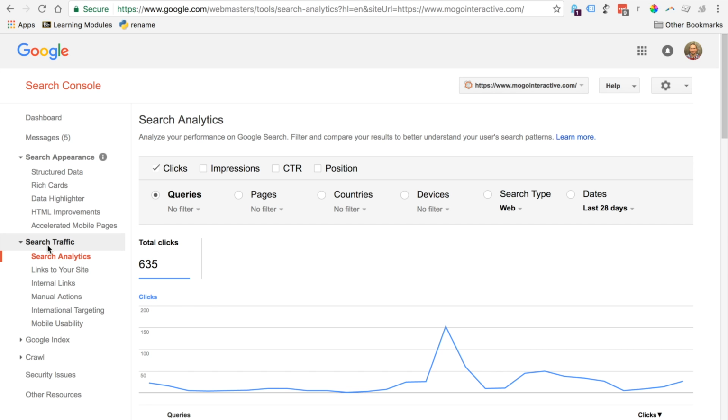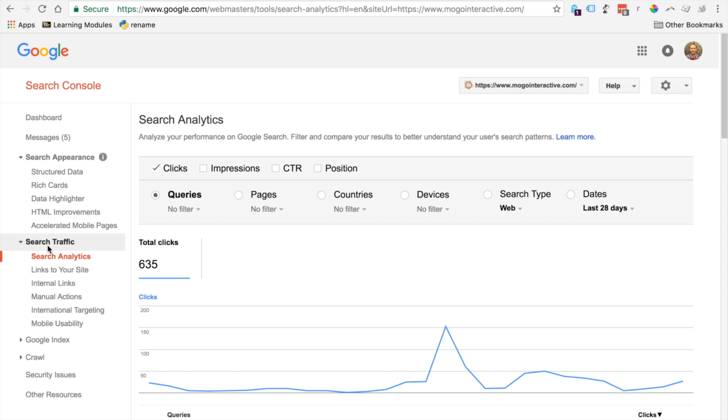You can see which pages have the highest and lowest click-through rates within Google search results. You can see how queries differ from device to device. So what are people searching on their smartphone versus their desktop? You can see how your search traffic changes over time. There's a lot of opportunity to see which keywords are driving traffic to your site and how to optimize and boost those keywords and hopefully your rankings as well.